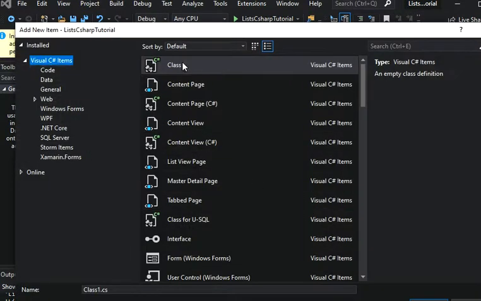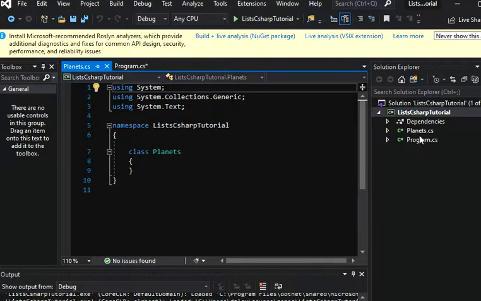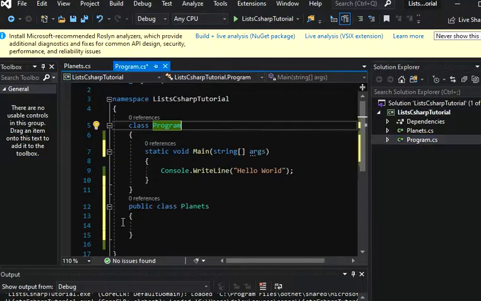And here, you're gonna go to class, and you're gonna give it a name. So that name's supposed to start with capitals. So I'm gonna say planets, okay. And if I hit OK, it's going to create my class, the same class that we're working with over here, planets.